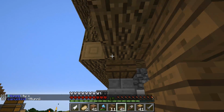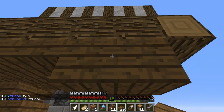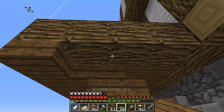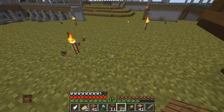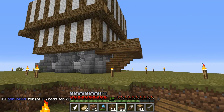So what I want to do now is put some slabs around it to give it some extra support, and what I might do is mess it up terribly, because that would be a good idea. Right, let's get rid of those, and let's get this back in. Awesome stuff. There we go. So there's some support for this side then. Let's see how that looks from a little bit of a distance. I think I'm quite happy with it. Yeah, that's cool. I can go with that. It's gonna obviously have some extra parts on top.